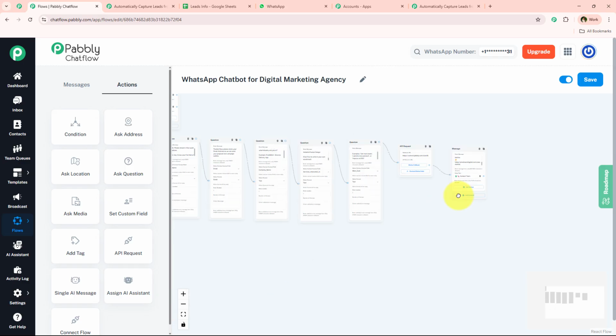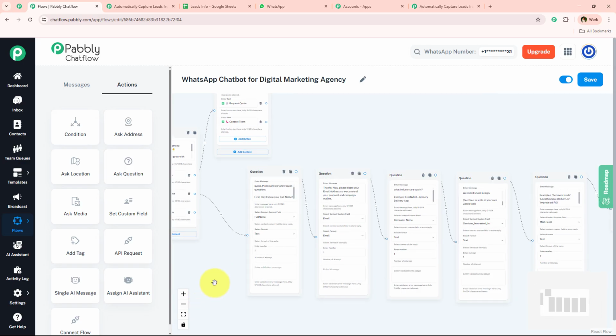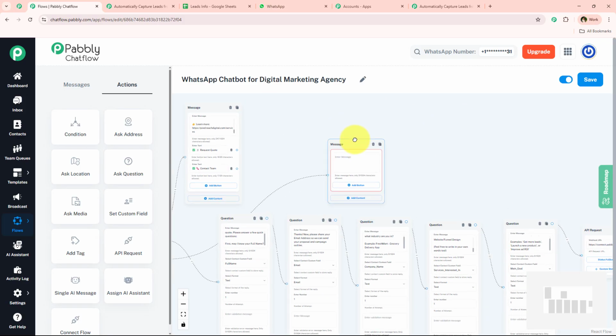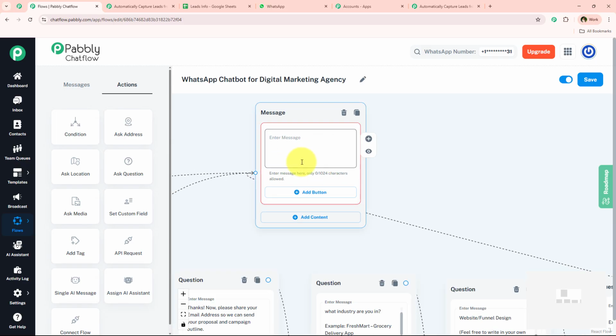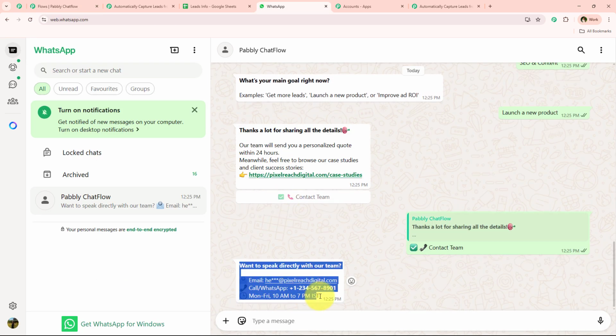And now I'm just going to move on further and set up the message for this contact team. I'm simply going to drag and drop the connection and select the content type as text plus button, and I'm just going to connect all the buttons which say contact team with this contact team message. So I'm simply going to connect it first right over here, all the buttons which say contact team, because I'm just going to set up one message for contact team. So I'm just going to simply connect all the buttons which say contact team, and now I'm just going to enter the message for contact team, which is something like this.